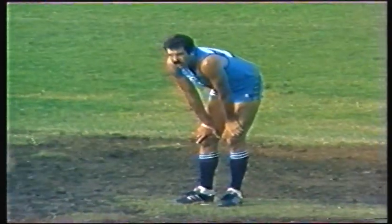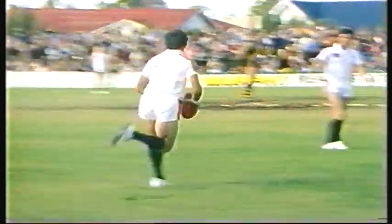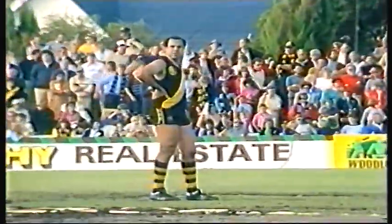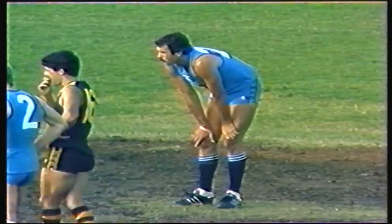Well, Sturt seem to have settled just a little bit now. Peter Hargraves in the centre, doing a very good job for them. Ball's over the fence. Could be some time before we get back into the game. Sturt have recovered well in the second half of the quarter to get back in the game. They were 2 or 3 goals down on Glenelg within the quarter, but they've now kicked 5 goals in the quarter, and accurate shooting using the breeze means that they're back with a point up.